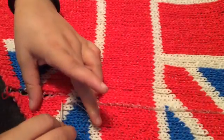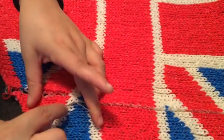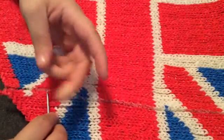Okay, almost to the end. And then I'll show you how I'm going to figure out how to tie this off.